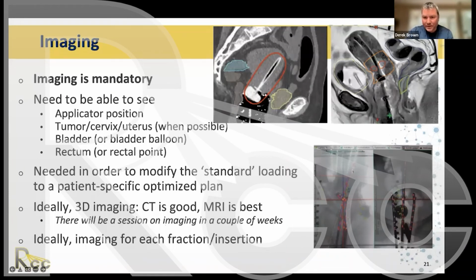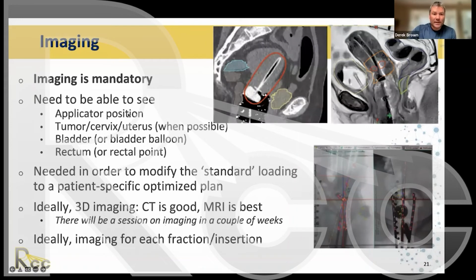Here we're seeing a CR image, for Gregory who was asking about CR images. So you can definitely see the Tandem and Ovoids. It's a little bit difficult to see what else is going on here. This is probably the Foley catheter in the bladder, but it would be difficult to know if you had the tandem in the uterus from that image.